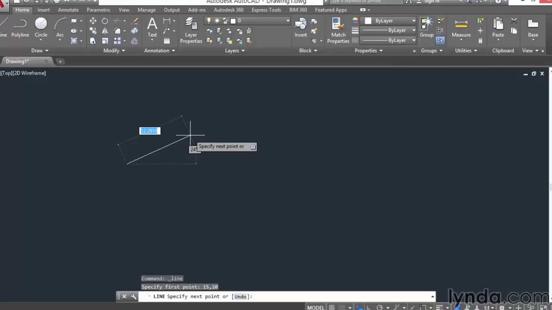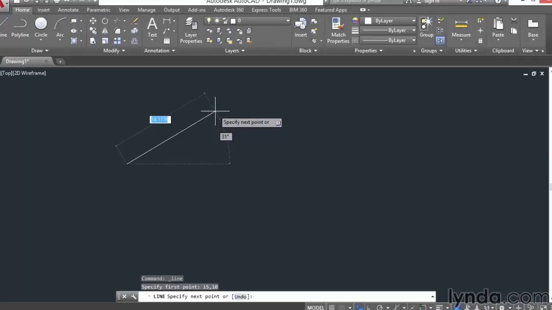Right now, for the next point of the line, AutoCAD has automatically switched over to using the polar coordinate system because it's much more useful at this stage. When we're drawing lines, we generally don't care about their x and y coordinates. Instead, we're more concerned with how long the lines are. So the polar coordinate system measures the distance away from the pole, that is the initial point.